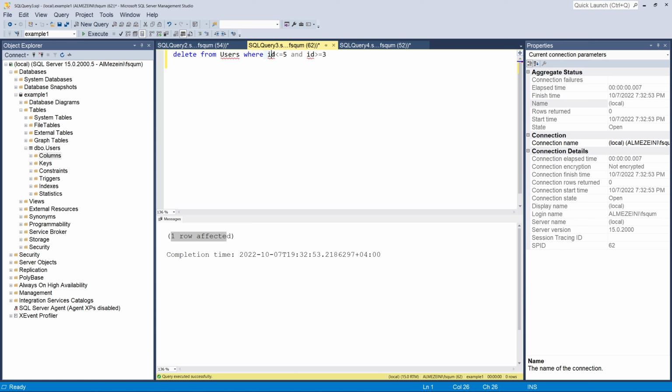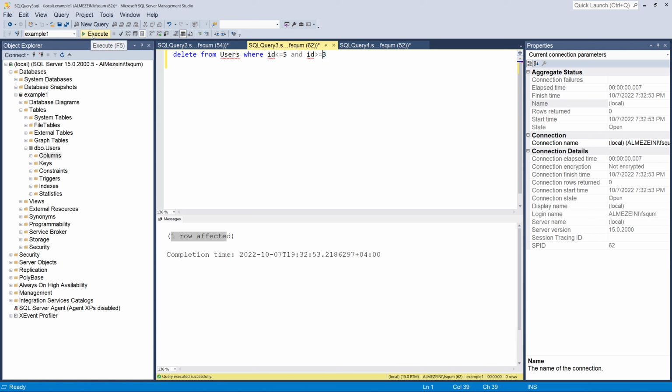So we will start from 5, we will go down, 5, then 4, and then 3. We will stop at 3. When the ID is bigger than or equal to 3, we will delete the rows. So delete from the users table where the ID is less than or equal to 5 and greater than or equal to 3.